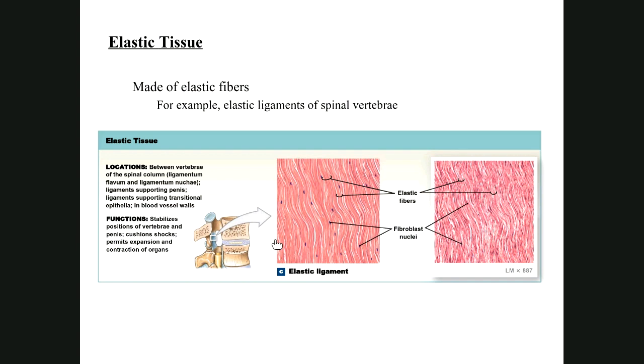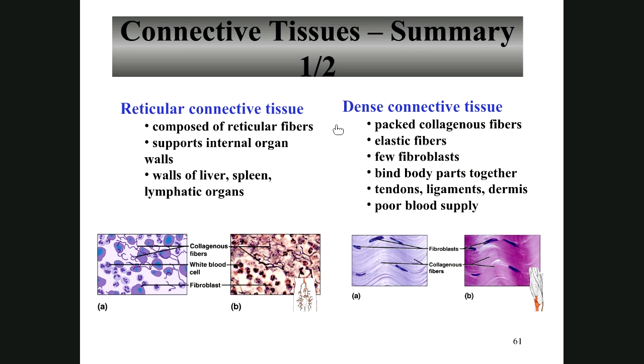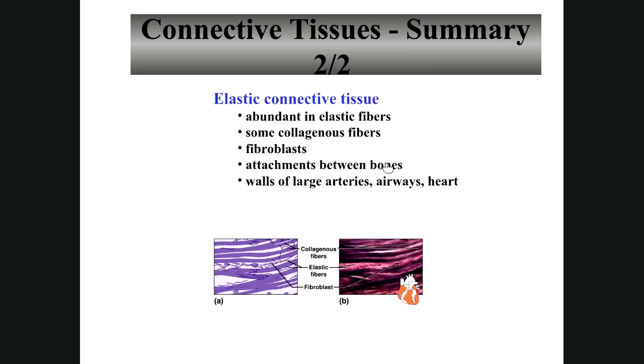Elastic tissues, in this case called intervertebral disc. Okay. It has tissues in there that make it elastic. But elastin is found everywhere. Liver, spleen, lymphatic organs like the thymus, you will have these reticular fibers. Dense connective tissue, again, poor blood supply, avascular, ligament and tendon. Good examples of dense connective. Elastic connective tissues: artery, lungs, and in the heart to some extent, so that it allows us to stretch and to come back. But two good areas are the lung and the blood vessel, like artery.